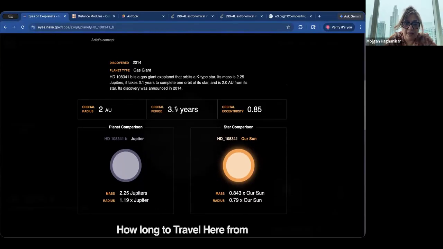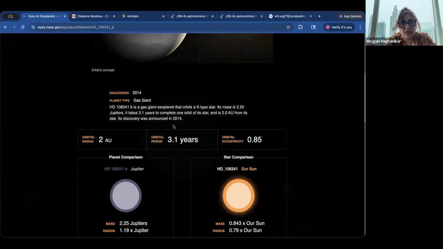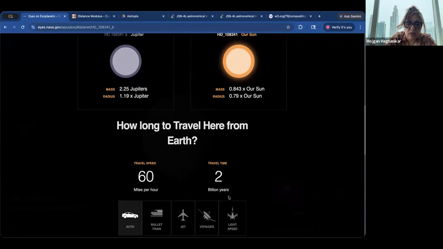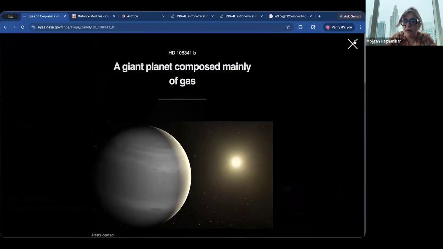But there is some trick here. This orbital period should be in terms of Earth years. Some of these exoplanets have periods in days. If they have days, they need to divide by 365, because that is the only way that the simpler Kepler equation is true, because this should be in terms of Earth years, and your distances should be in terms of AU. And the mass of the star should also be in terms of the mass of the sun, and you put this ratio. So this is one other activity that you can do for that.